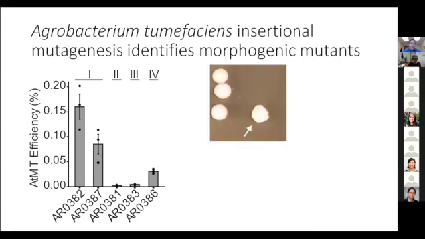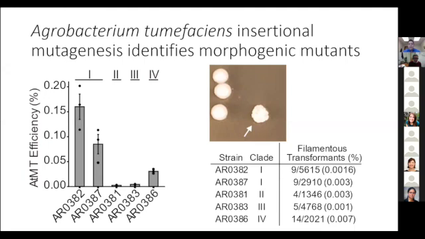So using the system, we were able to identify morphogenic mutants, those that were aggregating or with a filamentous type morphology, based on a very straightforward macroscopic screen of colony morphology. As these cells pile on top of each other during division, the colonies that end up forming become wrinkled and dry as compared to the smooth, glossy, wild type colony shapes. And so using the system, we were able to demonstrate that the formation of these aggregating colonies was something that isolates from all 4 major clades, not just clade 3, were capable of doing when probed with efficient mutation by Agrobacterium transformation.